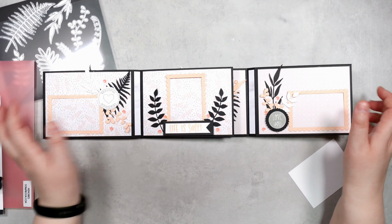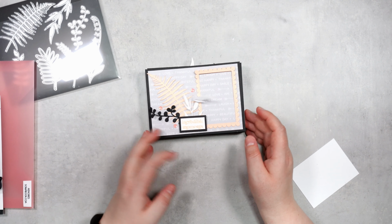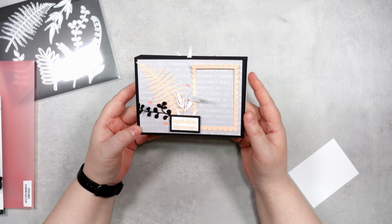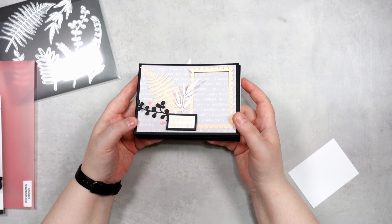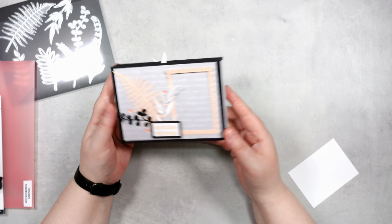I don't have a tutorial for this, but if I have enough interest, I will probably do a tutorial, obviously with different paper, because it is relatively easy to do. It would make a nice quick tutorial for you all.